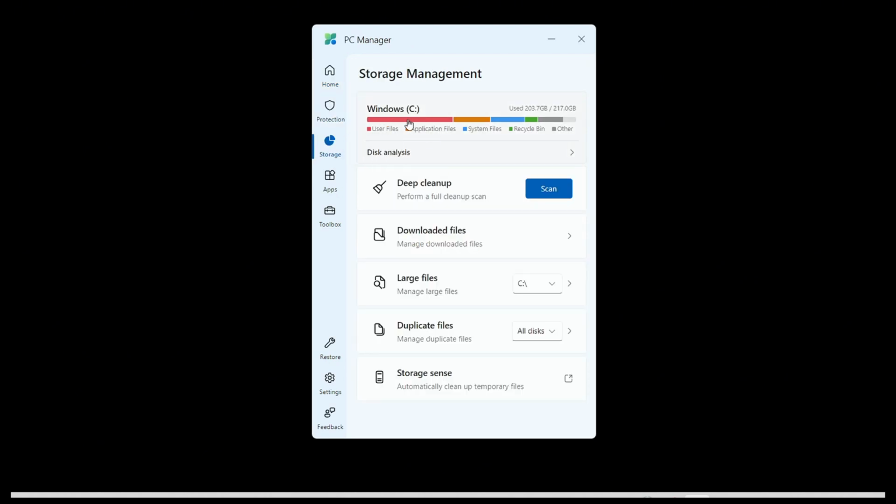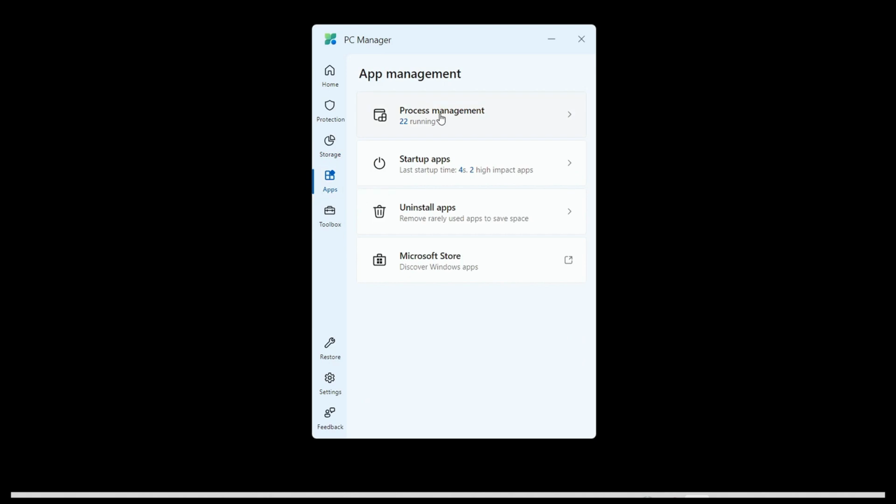If I go look at my storage, it looks ridiculous because this hard drive is almost full. I can do a scan and a deep clean. I can click here to see what the large files are on this computer taking up space, but I already know that they are YouTube videos. You can check to see if you have duplicate files, which I'm sure I have a lot of that I could be removing. Let's jump over here to apps.